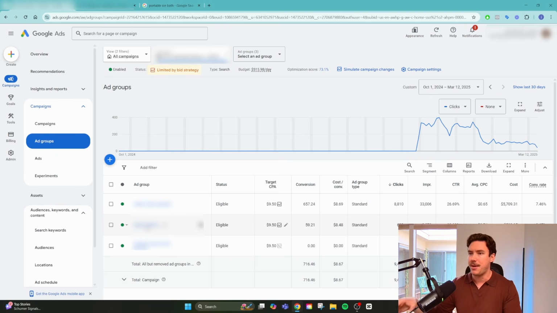So even if it is the same, people aren't looking up the same. So that's what makes that different. As you can see here, we have a different ad group for each of these. And one of the main reasons why I wanted to point this out is not only to show you that I practice what I preach and I'm not lazy when I run accounts, but I wanted to show you this because remember when I told you that the Google Ads budget is on a campaign level?